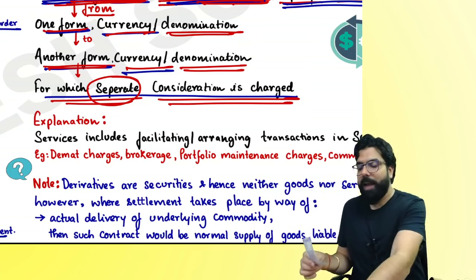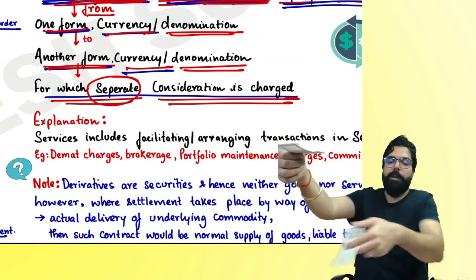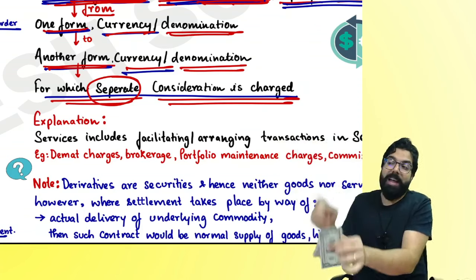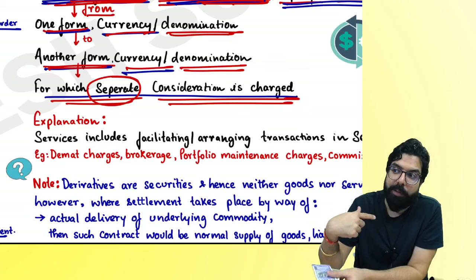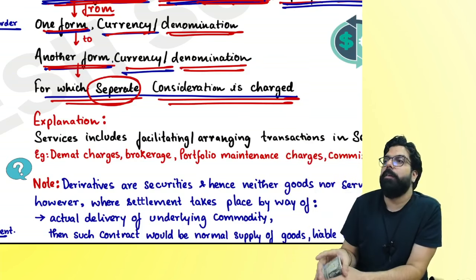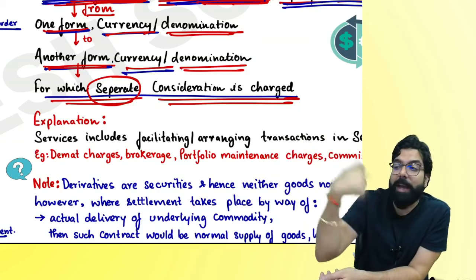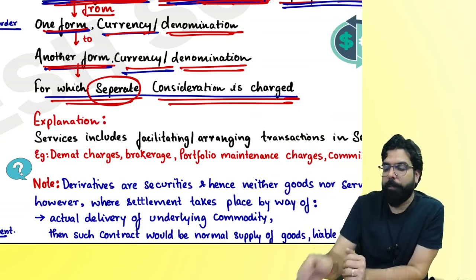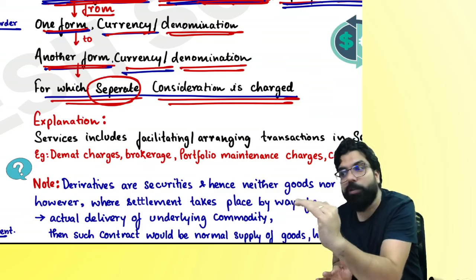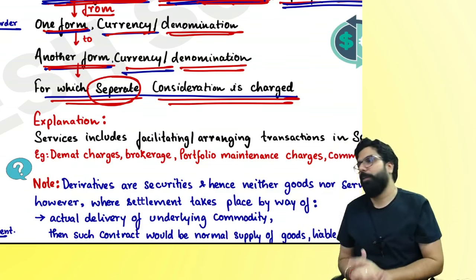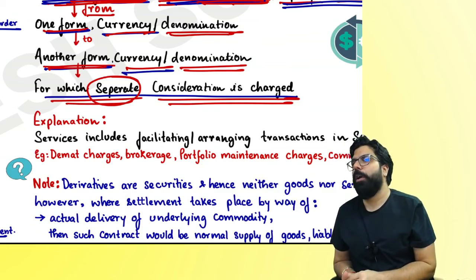I went to the bank. I gave the bank INR. The bank gave me dollars. Money and money. Goods or service? No. But has the bank given me a conversion service? The bank did not charge me anything, so not a service given. But if the bank charged me 50 rupees, has the bank given me a service? Yes. Is my point clear to all? Money is not goods and service, but the activity behind it is a service. Can I go ahead, everyone?